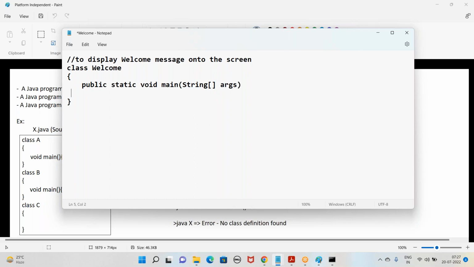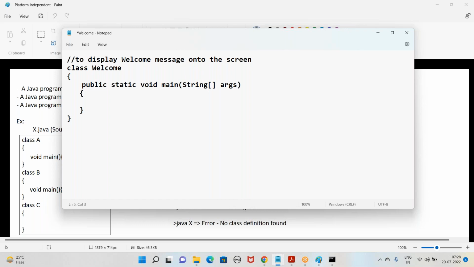So today's objective is not to understand the meaning of this program. What is public, what is static, what is void, what is string array? Don't worry about all these words. Automatically we'll understand each and every word as the days go on. So this is the way the main method should look: public static void main with the argument String array args.